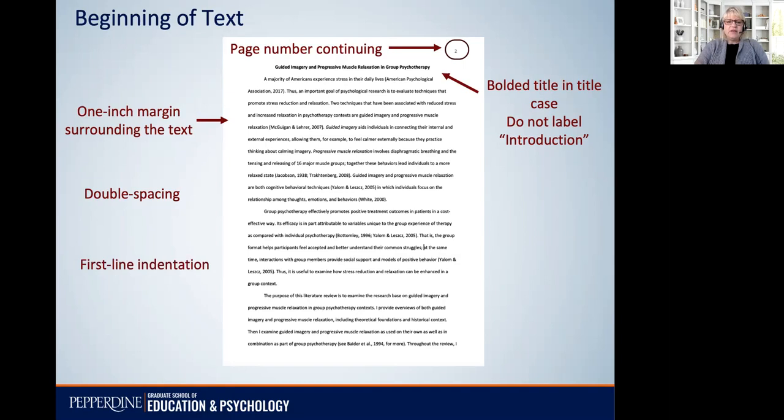So in APA, instead of having maybe blank lines between paragraphs or that kind of thing, you instead indent. So every new paragraph is indented. So be sure to hit that tab key in case you're using whatever system, Google Docs or Microsoft Word, in case it doesn't automatically do that.